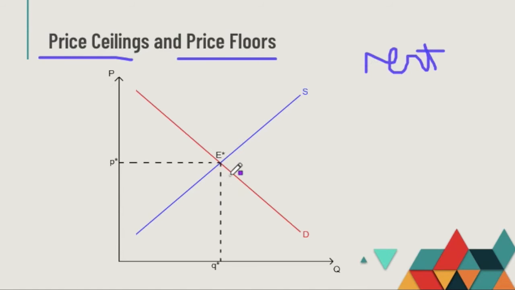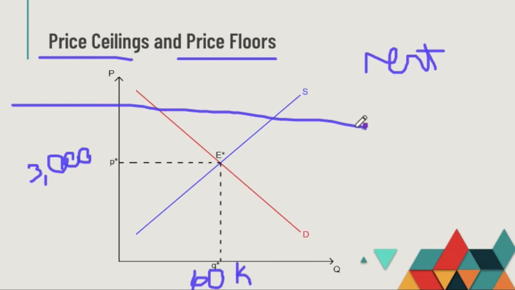Let's say in New York City, the equilibrium rent price is $3,000. And let's say at 3,000, 60,000 apartments are being sold. If we set a price ceiling above 3,000, for example at 4K, the economy is still going to be operating at equilibrium, because that's where we see that the supply and the demand agree. That's where the economy is functioning properly. So our price ceiling is not going to be effective.